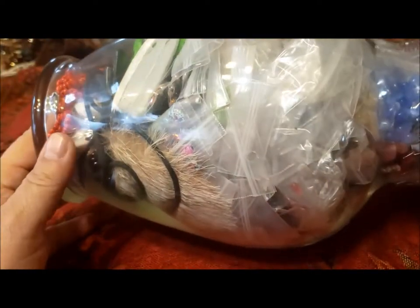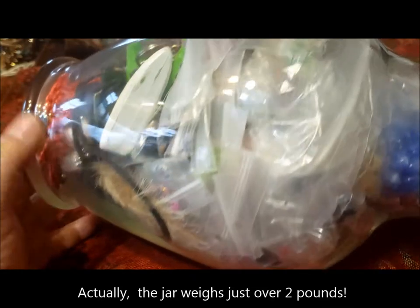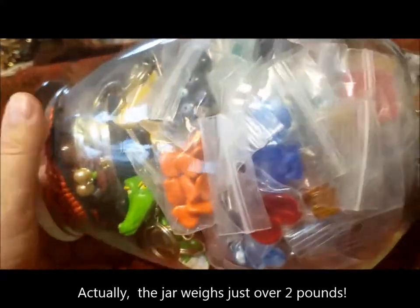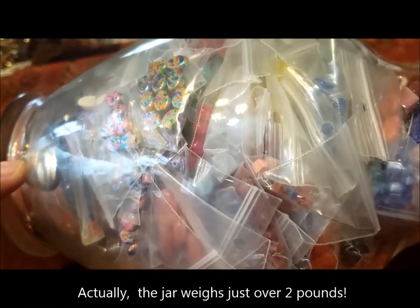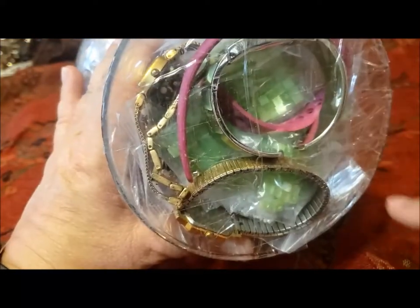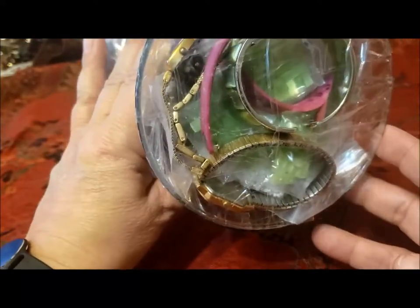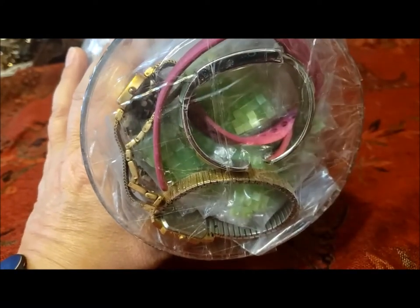I'm interested in getting into this jar. It's six pounds, 12 ounces including the jar itself, so I'm not sure how much the jar weighs — maybe a pound. It was on half price, so it was only $7.50 Canadian, half of $15. Give me a second, I'll go away, cut off the top — there's a bunch of watches there in the top — and then I'll come back and let's dive into the jar.